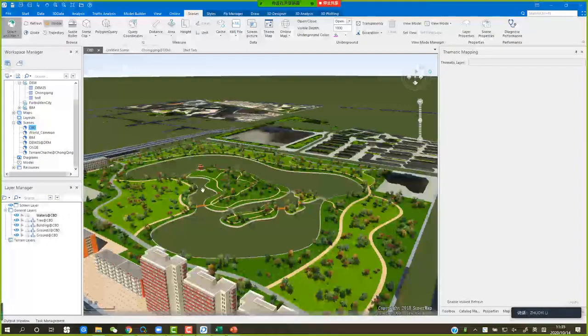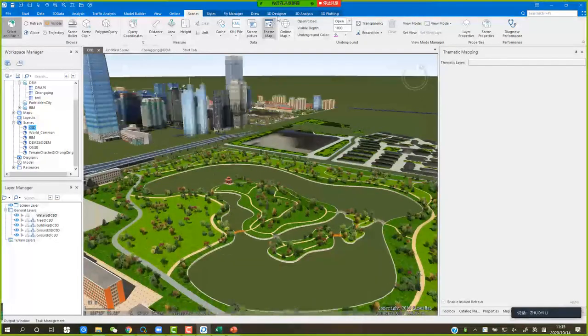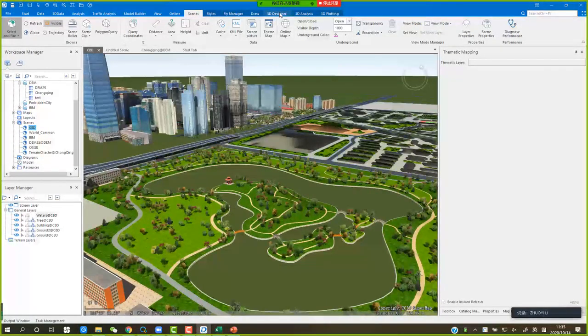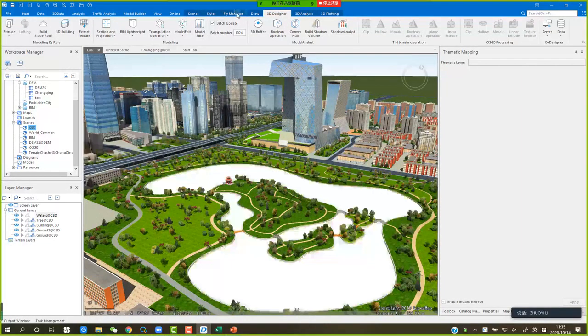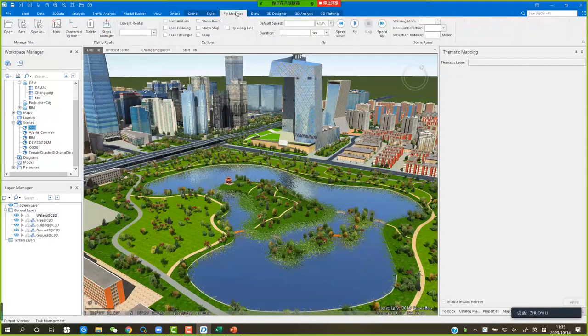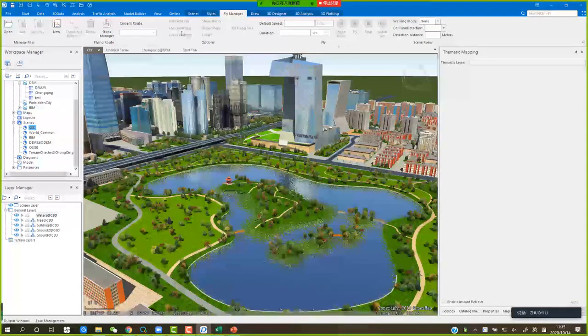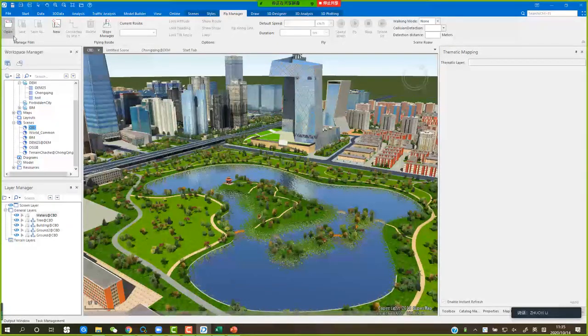Open the CBD scene, and in the Fly Manager tab, we can open the file of the fly route, or we can create a new fly route.